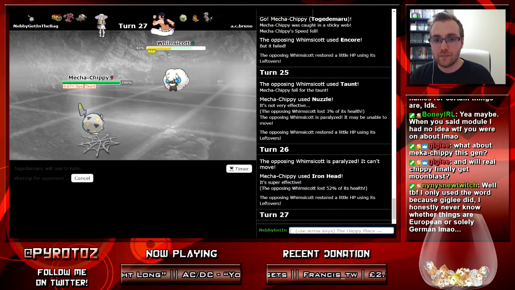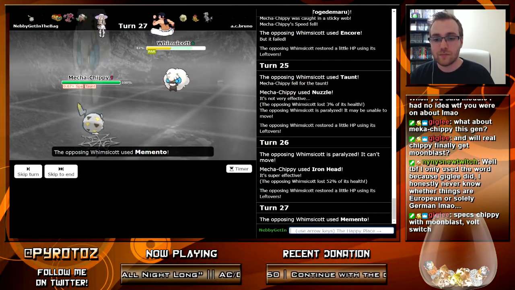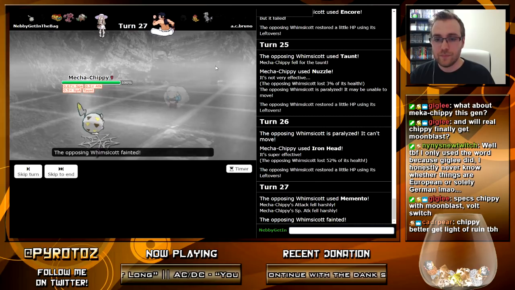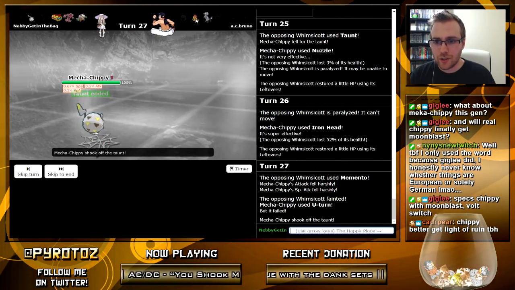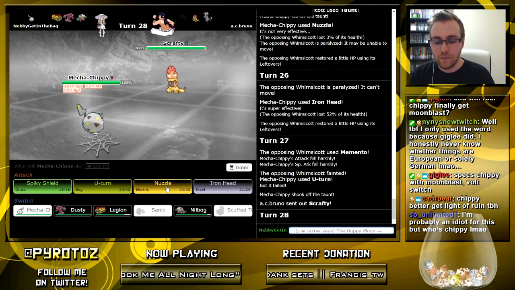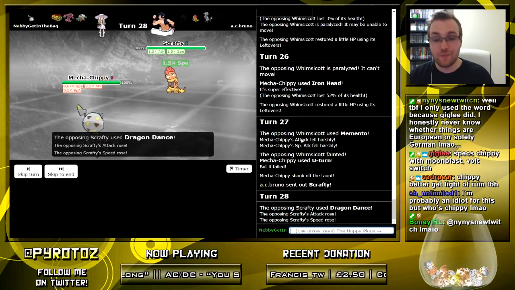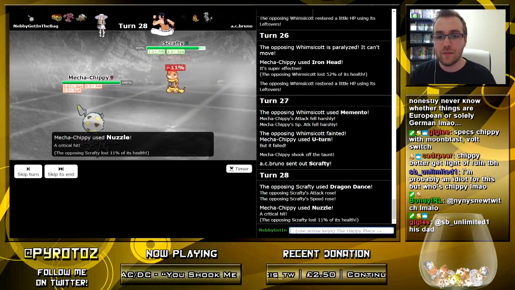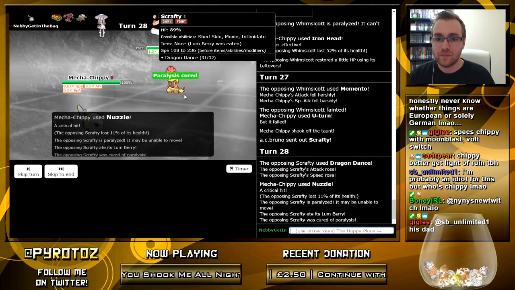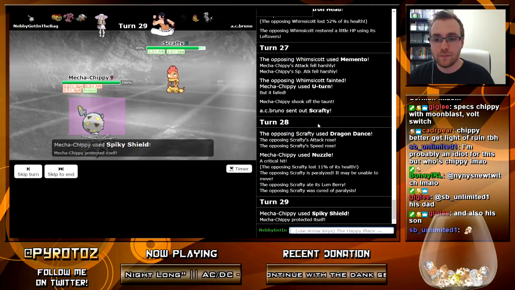Now we're going to U-turn. Uh-oh. This is unprecedented, ladies and gentlemen. The Scrafty has the chance to sweep. We've got to Nuzzle it immediately. Hope he's Moxie. If he's Dragon Dance, he should be Moxie, right? Oh, of course he's Lum. We did not foresee this.